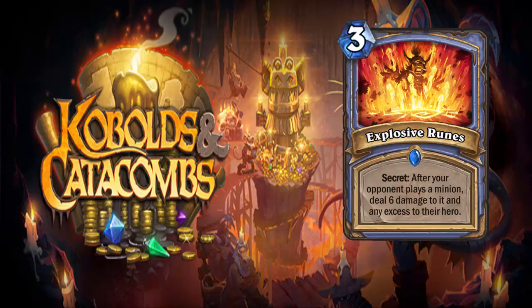Yes, if anything, this being a rare makes it easier to yank and just put it in the bank. And then it's so good. Mage getting this, yes, I agree with you, definitely meta-defining. Secret tempo burn, whatever you want to call it at this point, Mage is going to be on top of the world with this new secret. I love it.